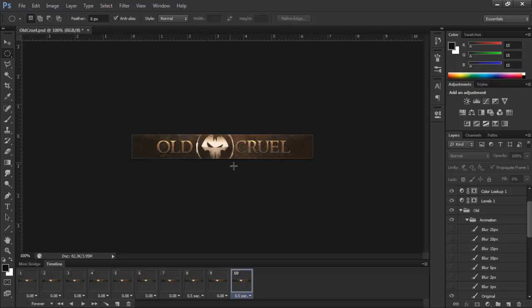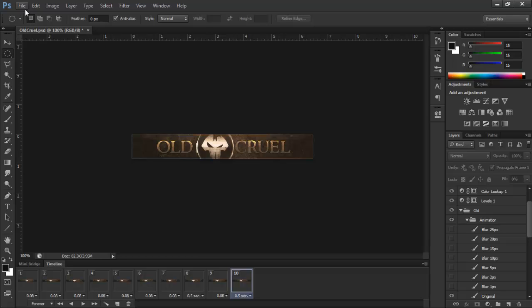Now if you want these to move up and down, you can. You just have to go to the first frame, but I would suggest just doing something like this to start off. You don't want to have banners like most servers or most forums where they're having all this text running through it. You just want it to be brief and simple. Old cruel. That's it. They're going to see that and be like, dude, if this banner is good, the site's got to be better.